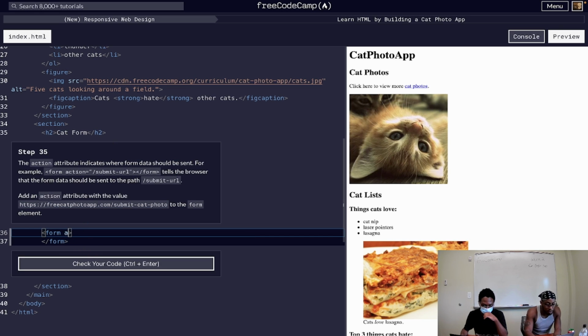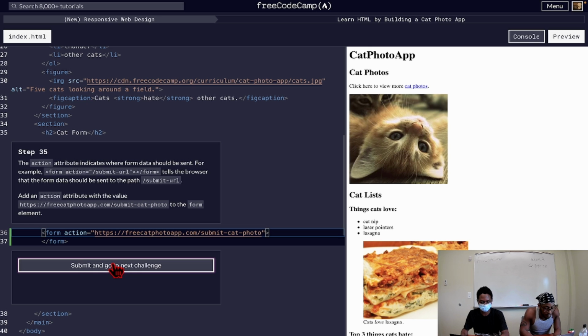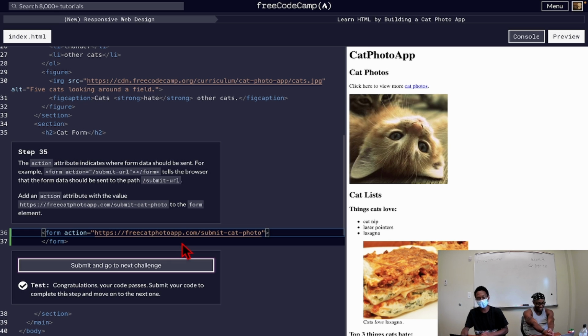Action attribute. So inside that opening tag, we put action, like they have in the example, and then equals, put in quotation marks, and then copy and paste the value they want us to add, which is this website right here. Yep. Or you can play hardcore and type it all out, people. If you want to type it all out, be my guest. But for me, I'm gonna be doing this.